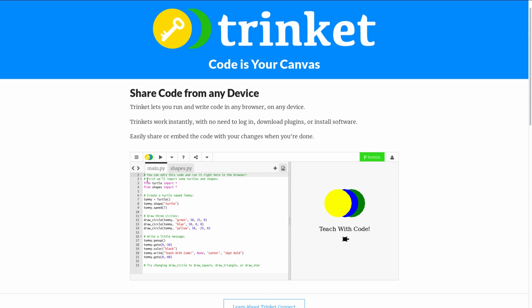We've got some things here. I'm not going to go into that straight away, okay? We're just going to show you how it works basically. Then over the next few weeks, we're going to do more with Trinket. So anyway, we're importing from turtle, import, and from shapes, import. So we've got our three shapes, and they're circles. Create a turtle named Tommy. So Tommy is Turtle, Tommy.shape is the turtle shape. We've already imported that. I'm doing really, really basic stuff over here. We do this with 6 and 7 year olds.